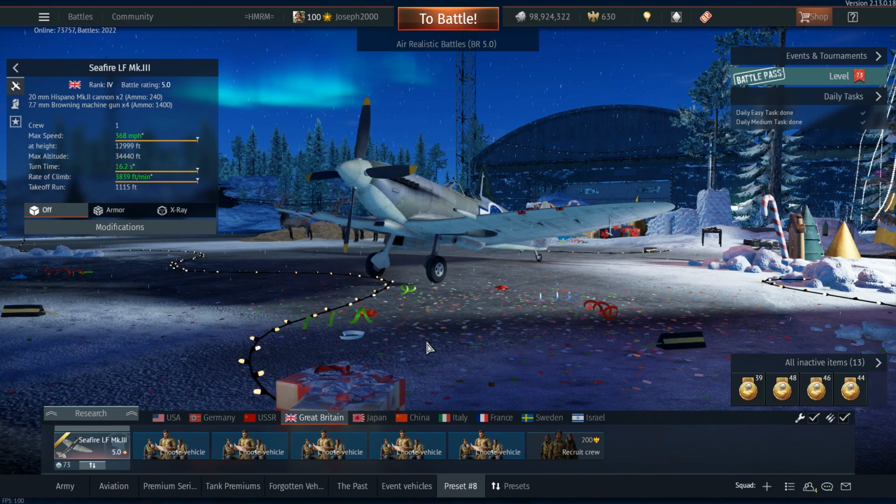And I know what you're also thinking. Well, hold on a minute, why is it 5.0? I'll show you why it's 5.0, but it shouldn't be 5.0. This thing should be 4.3, just saying.